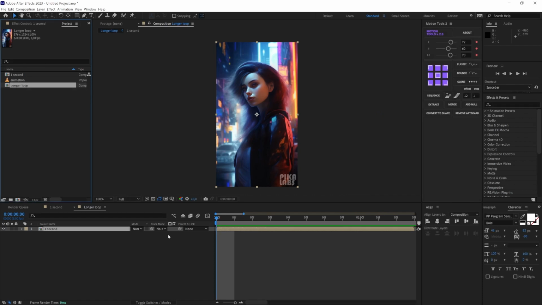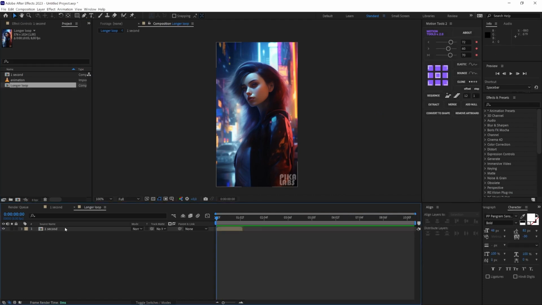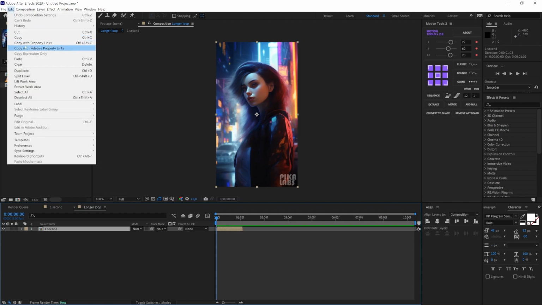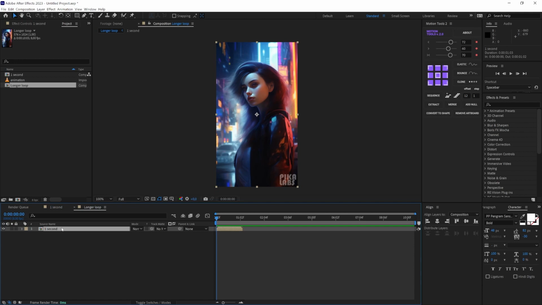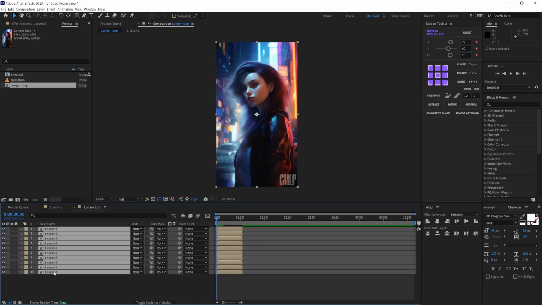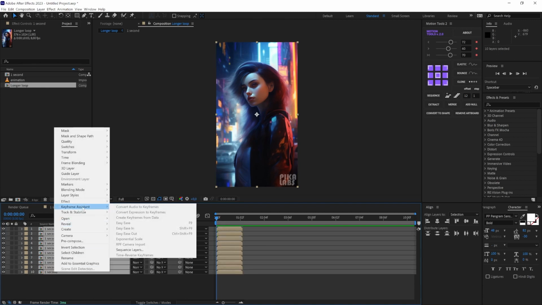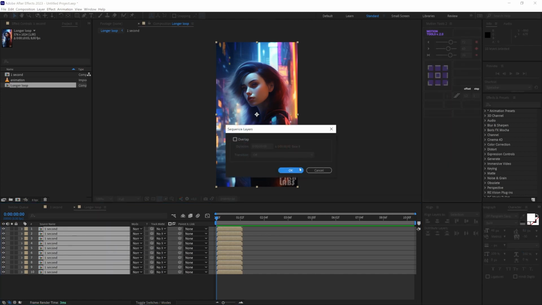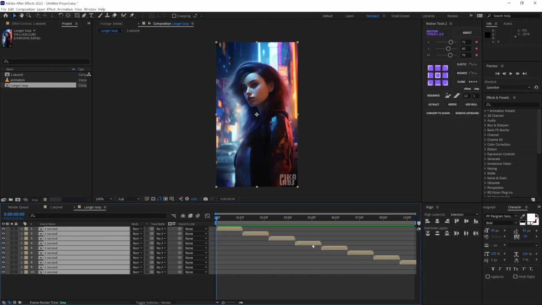The duration doesn't matter, we can always adjust it. Alright, now that we're here, let's take this. Let's go duplicate. Control D, but it's easier just with the shortcut. Control D, duplicate it a bunch of times. 10 is fine. Let's highlight all the layers. Let's right click. Keyframe Assistant, sequence layers, and overlap.